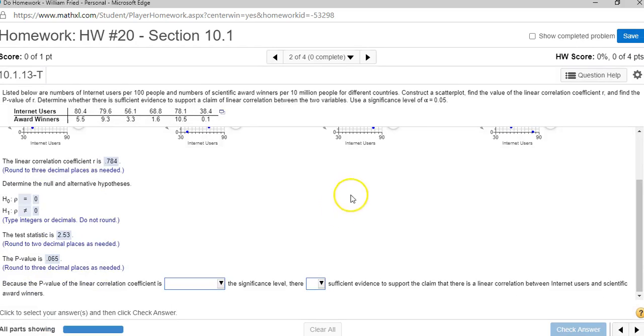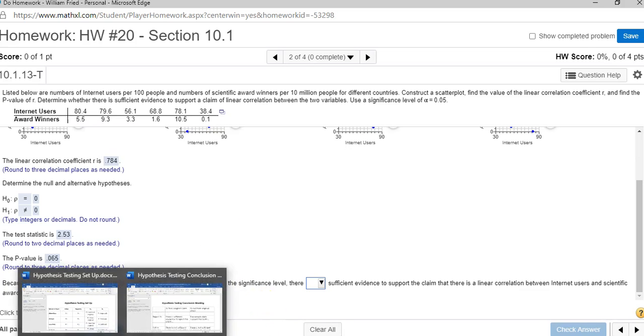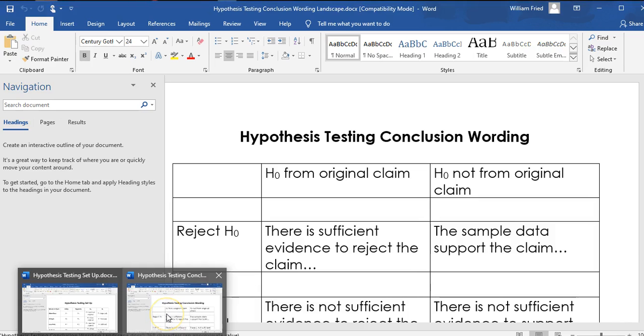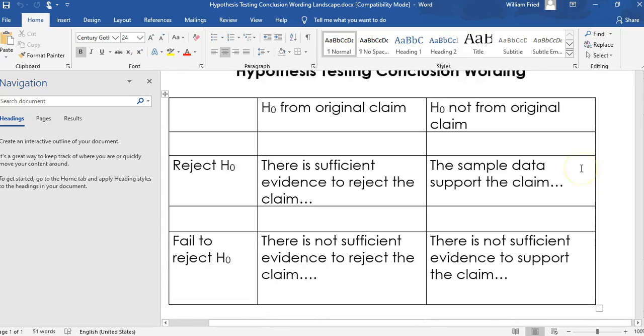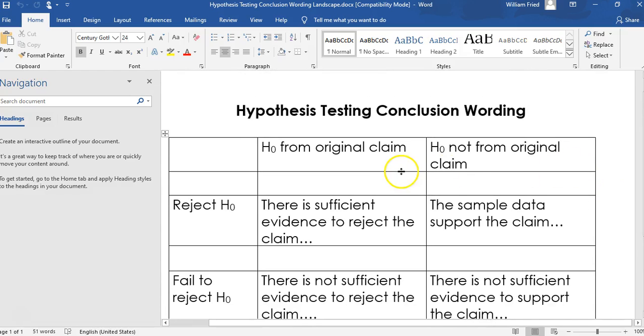Nice work. And finally, the p-value is greater than 0.05, the significance level. So it's greater than. So according to the hypothesis conclusion chart, remember, this is H null, where we are not rejecting, fail to reject H null.